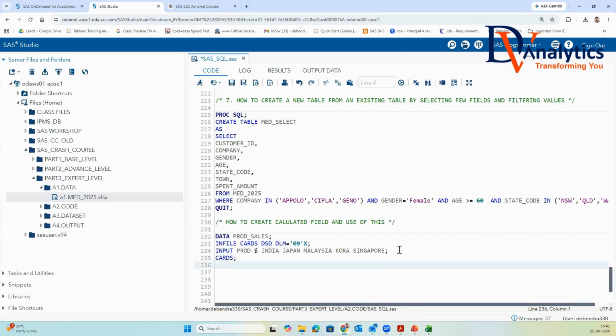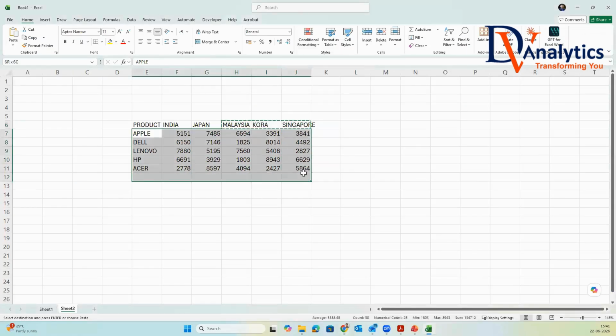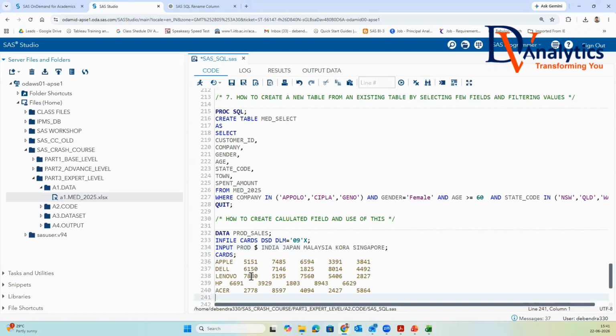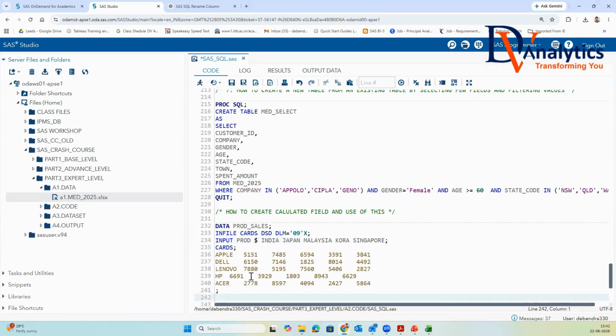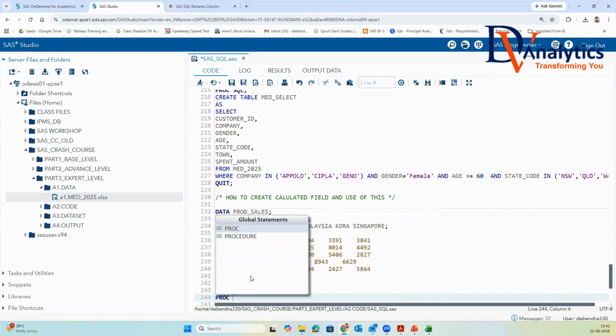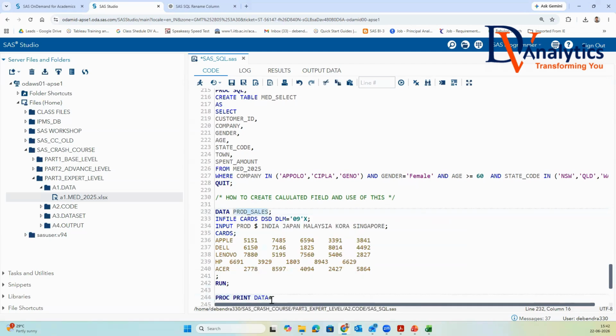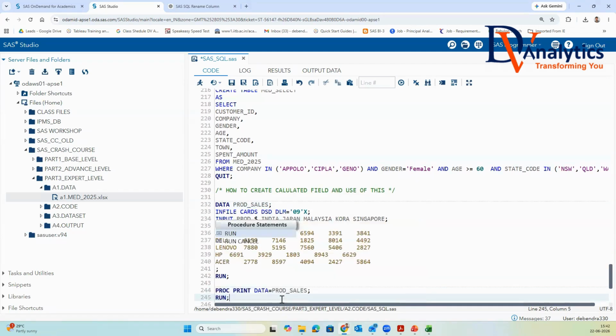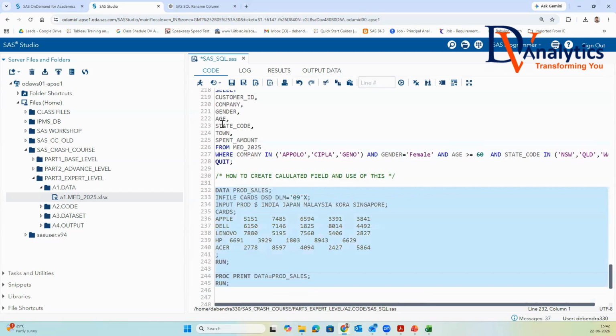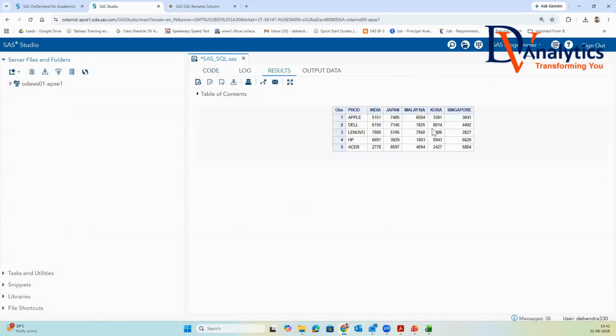Then I use cards and paste these values here. Then PROC print data equal to prod_sales. If I run this program, my output is coming here.